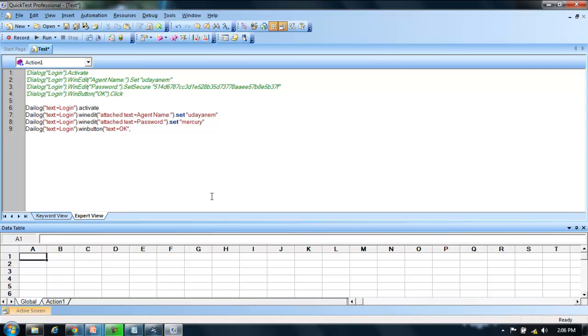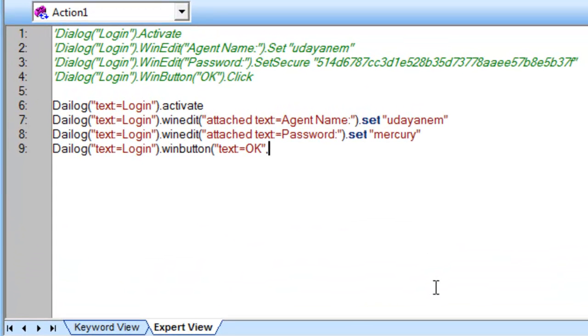Okay, let me tell you one more point here. For example, if you want to include more than one property, what will you do? We need to separate these property-value combinations with a comma.